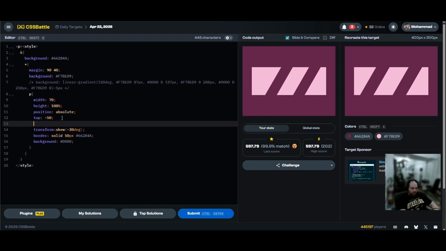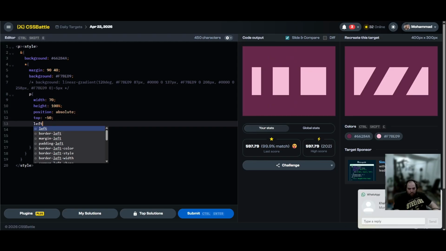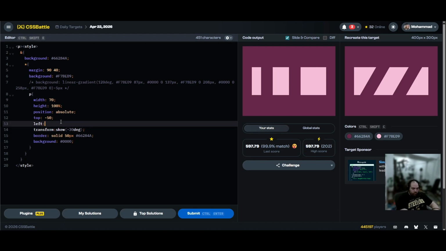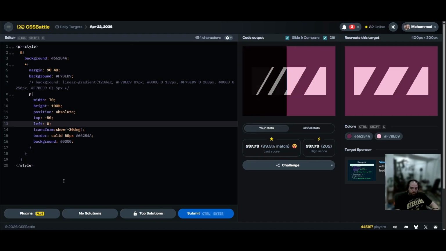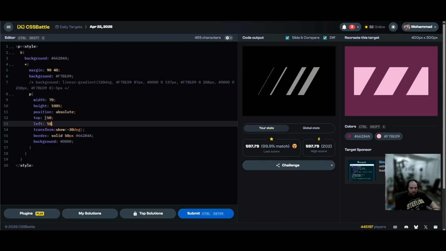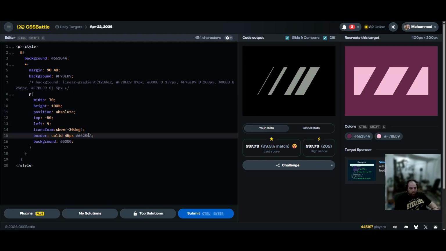And we'll go left 0, 10, 11, 9. Okay, so the border here now, let's go 45. Okay.